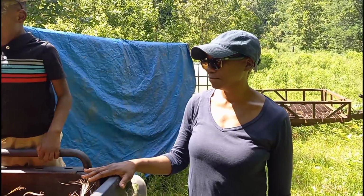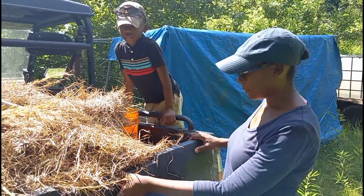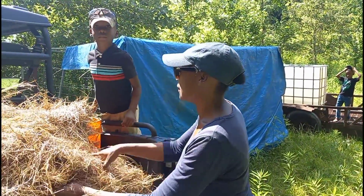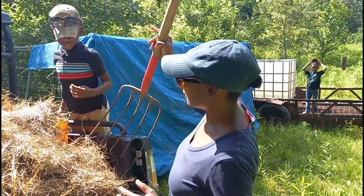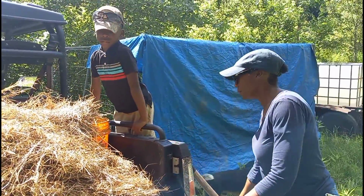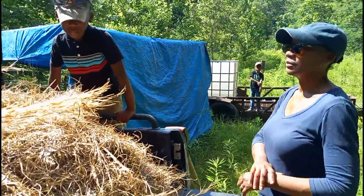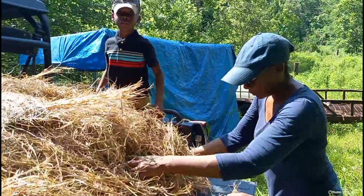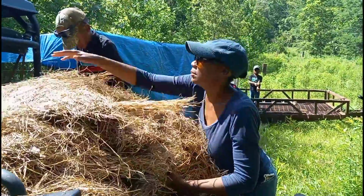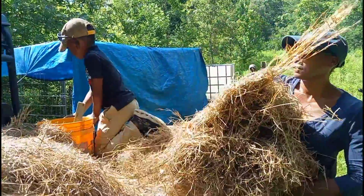Sounds good. I'll get a little video of y'all loading the hay into the sheep pen before Tyus and I pull off. We filled the water up really tight. He did everything on his own. I didn't have to get out of the tractor. But we're going to go up there and fill the water back up, so we'll have a full thing of water. Awesome. Don't let me forget this pig fork, Tim. Yeah, the bucket. That blue thing.